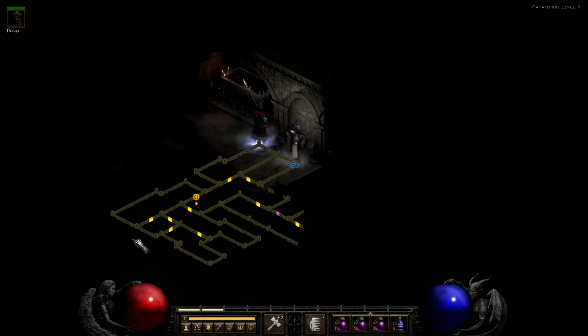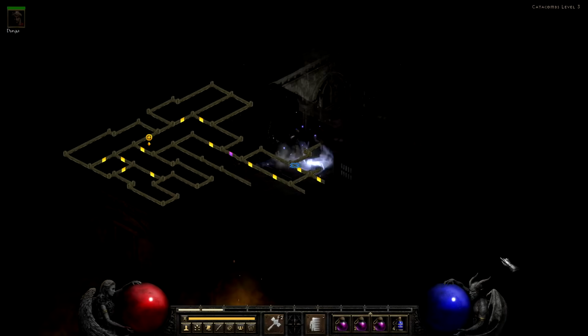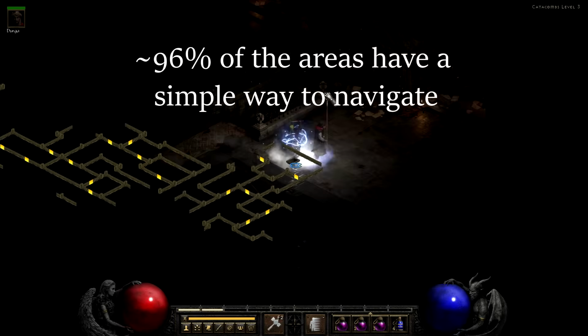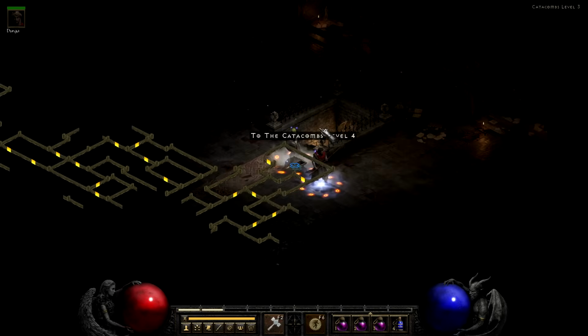If the maps are always changing, then there's no way you can know where to go, right? Well, what if I told you it's not completely random, almost every place does have a simple way to navigate, and today you're going to learn how to have a map hack in your mind.